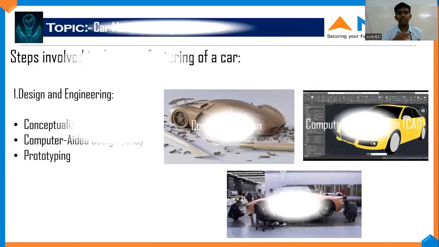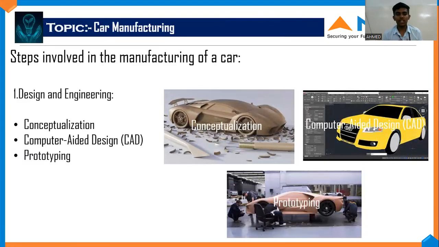The first step that we'll be going to is design and engineering. In design and engineering, this step is the first and foremost step that we'll be including in our car manufacturing sector, where our professional engineers and the professional designers will be sitting together to perform and manufacture the required design of engineers.